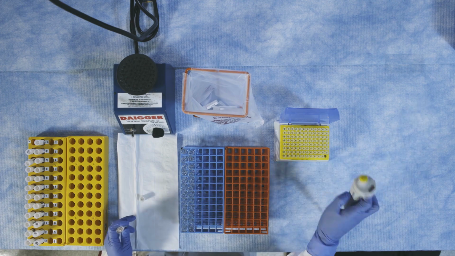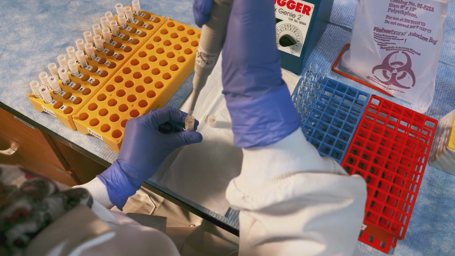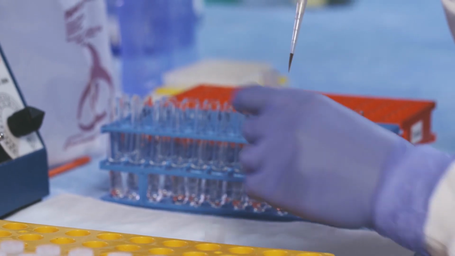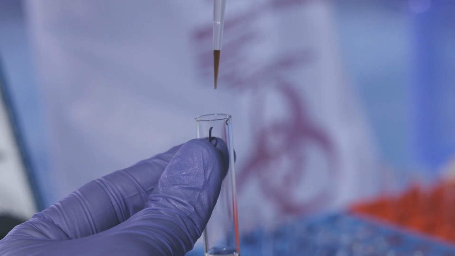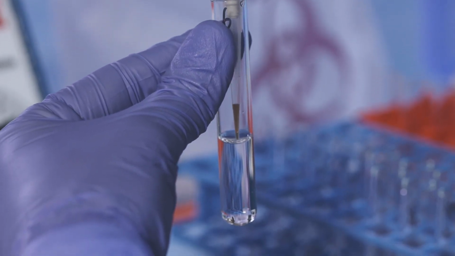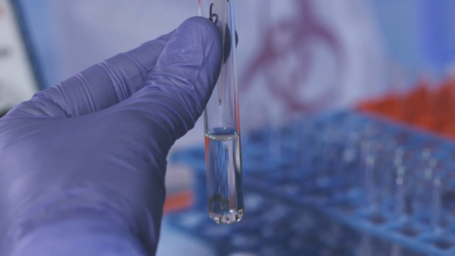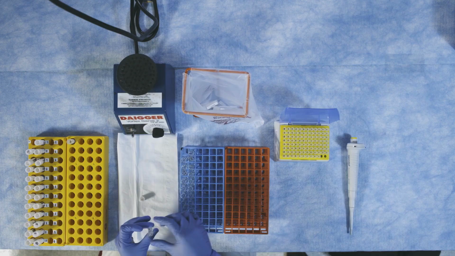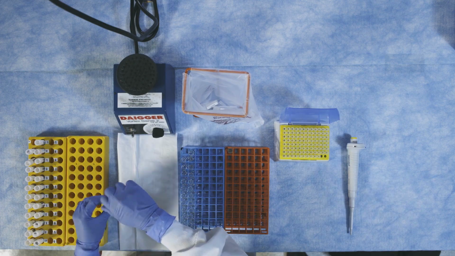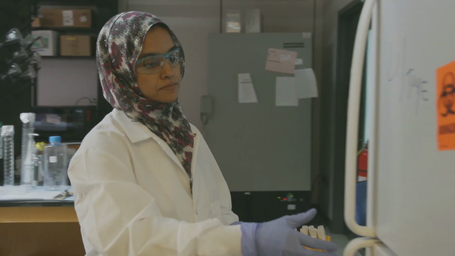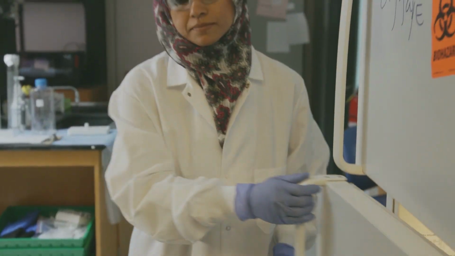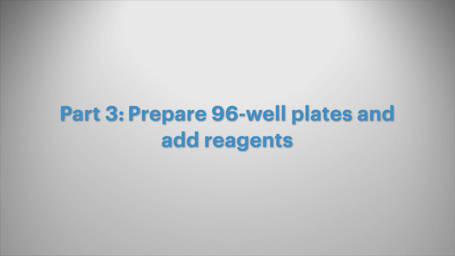Use a single-channel manual pipette, 10 to 100 microliter range, to transfer 15 microliters of well-mixed serum or whole blood lysate sample into the glass tube containing the appropriate amount of sodium ascorbate. Ensure that there are no air bubbles in the pipette tip. Cap each tube. Keep the original sample vials in a refrigerator until later when you scan the sample IDs into the microplate reader software. Then return the vials to the freezer for future analysis if needed.